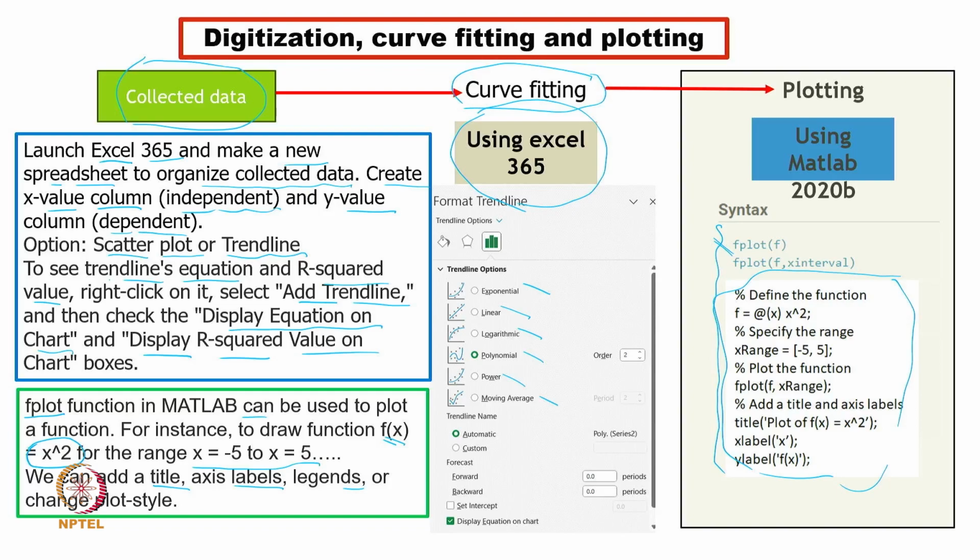So, if I am collecting the data from 4 or 5 different resources, naturally I will change variables, maybe one red color line, another blue color line, or some dashed line, a thick dashed line; those things are possible. This is what is available, and in this case you can see the MATLAB code. We have written very simple code: f is equal to the function of x square, then comes, as I mentioned, the range. We have given the x range as minus 5 to plus 5, the independent variable, and then we are plotting the function over that range.